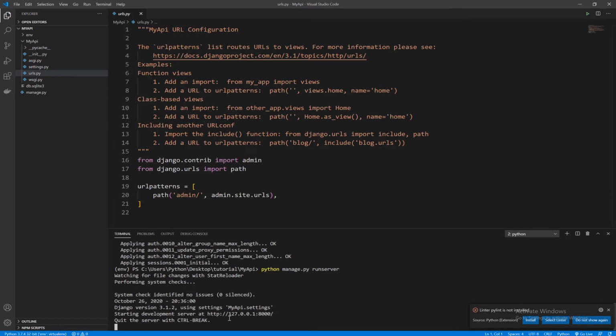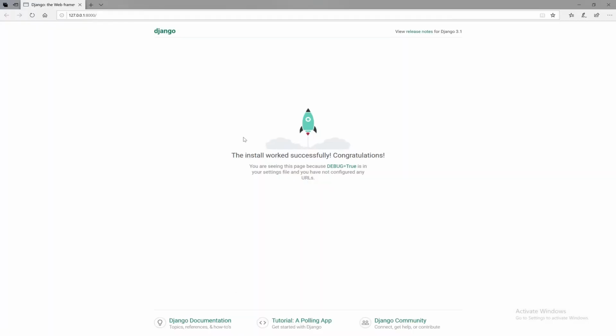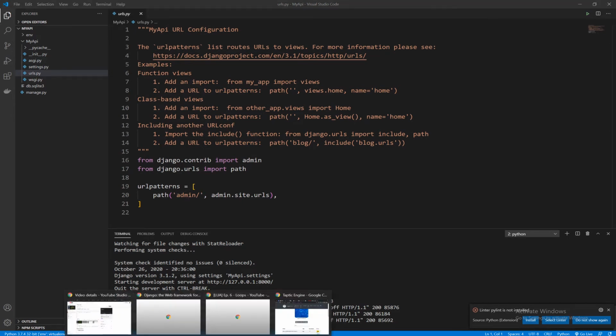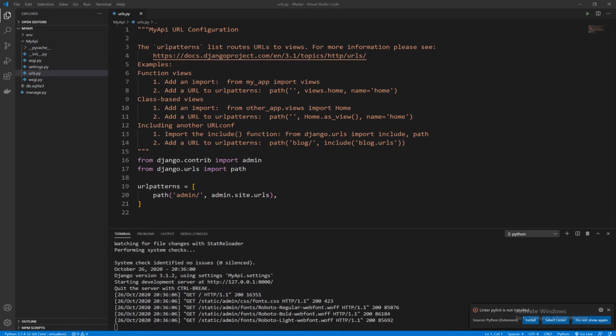If we go to this link here, which is the localhost, we see our server is running. What we need to do is navigate to this path here, and we'll see what we get.